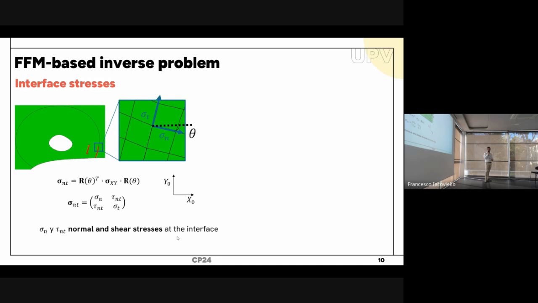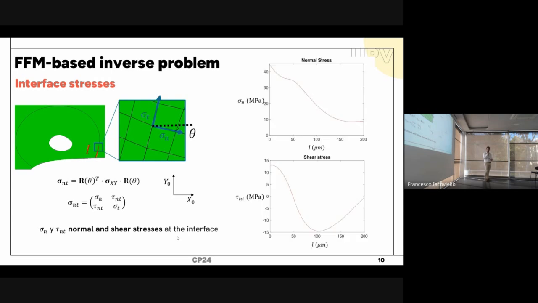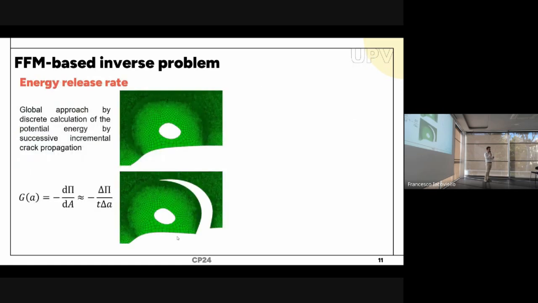We obtained the stresses around the interface and rotated them so we could have a normal and shear component of stress, shown here. Here, the origin of this axis is right at the point where the crack starts, at the lower interface of our model. Once we got the stress curve, we go with the energy release rate curve.